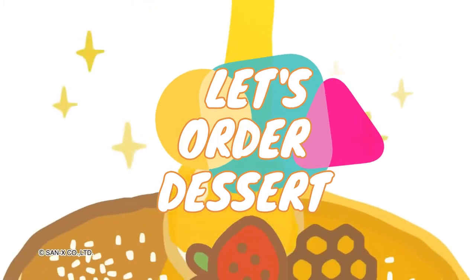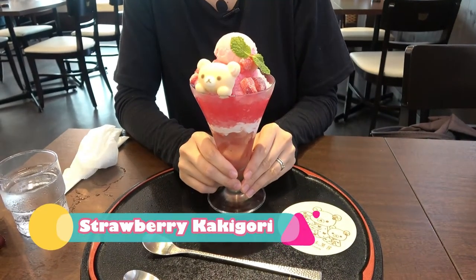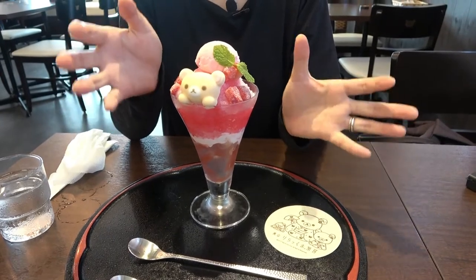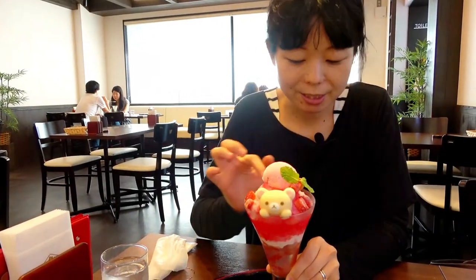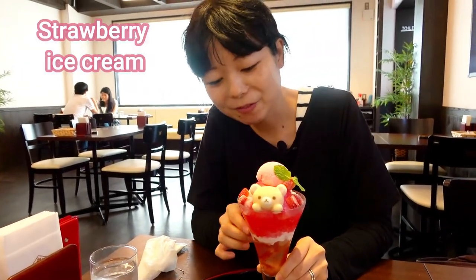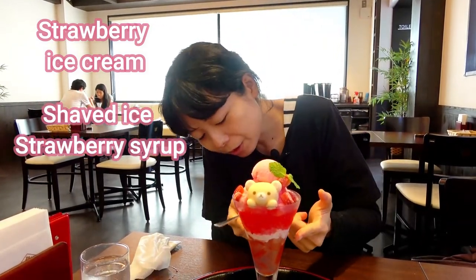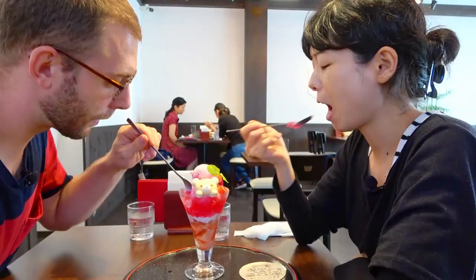Coming to this cafe, I thought you would honestly just pay for the good-looking food, but actually it is delicious. So I just ordered dessert — shaved ice, kakigori. We've already shown different types of shaved ice before, but this one is close to the original version. This kakigori is composed of a scoop of strawberry ice cream, shaved ice with pink strawberry syrup, a layer of whipped cream, and sweet jelly at the bottom. Let's try it.